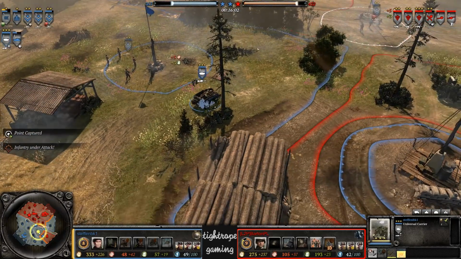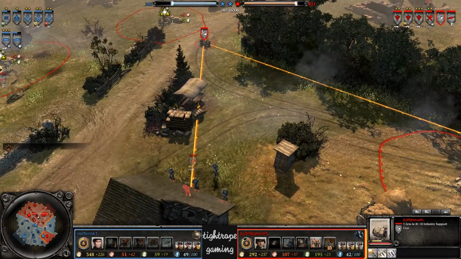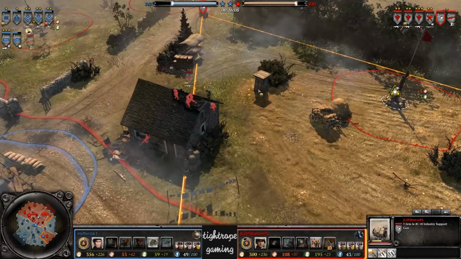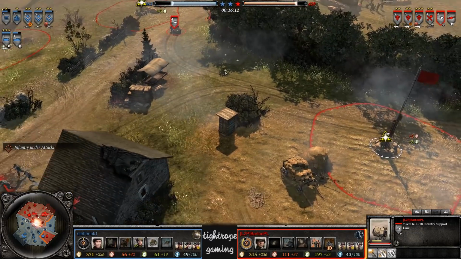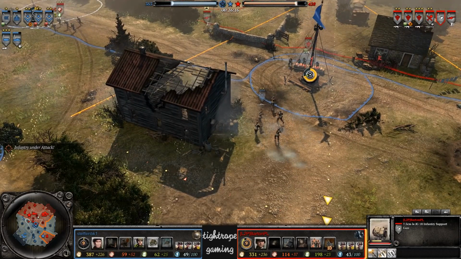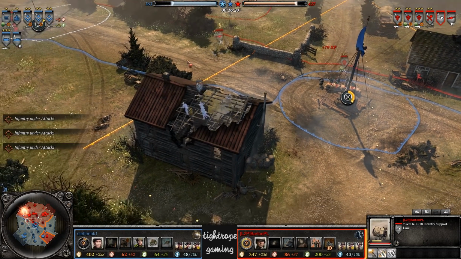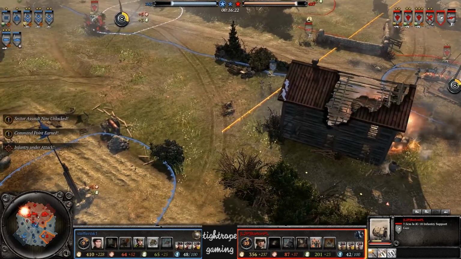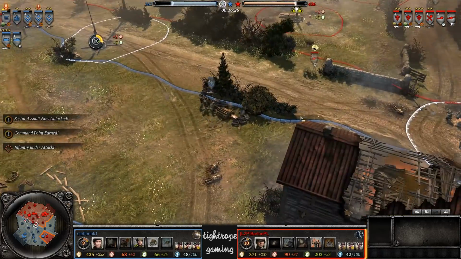Fit 3 for this UC, because that's actually pretty good synergy, having those flares reveal locations so your infantry support gun knows exactly where to barrage. So has to keep on running past the building.